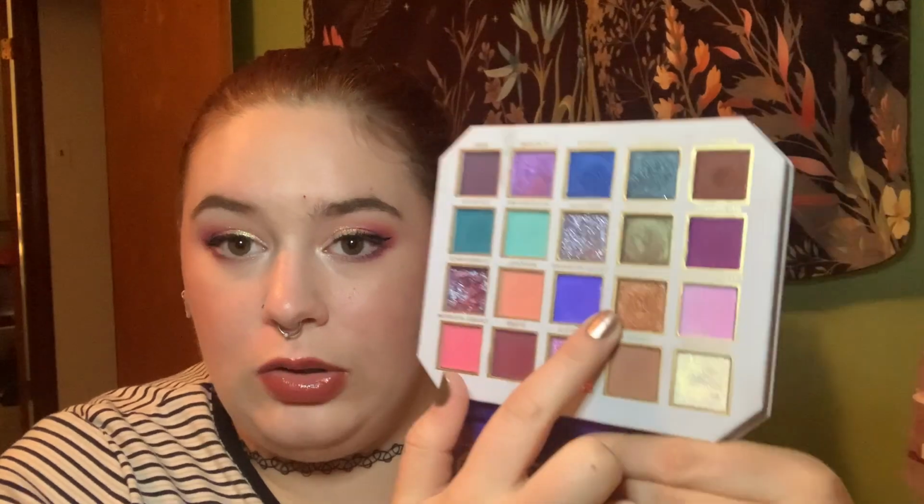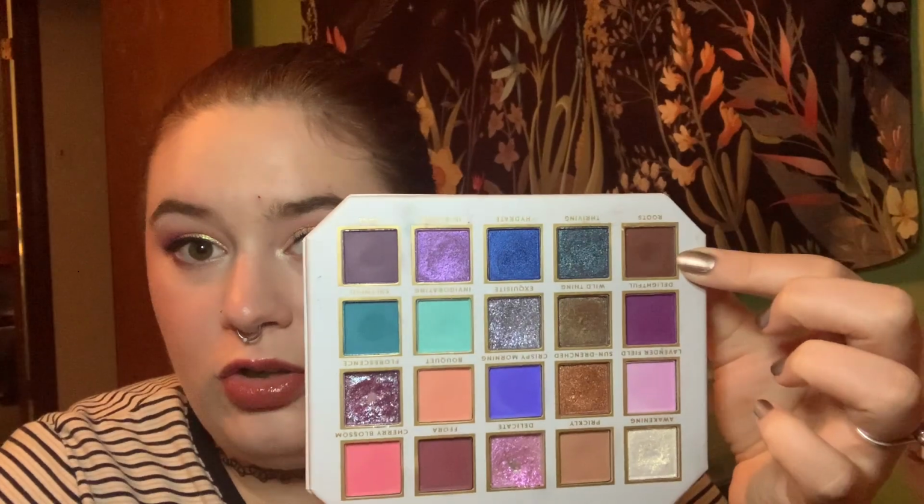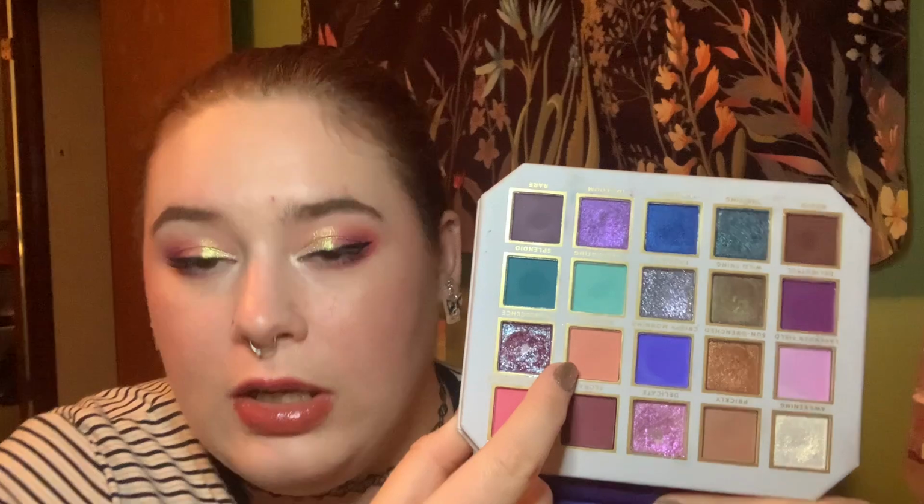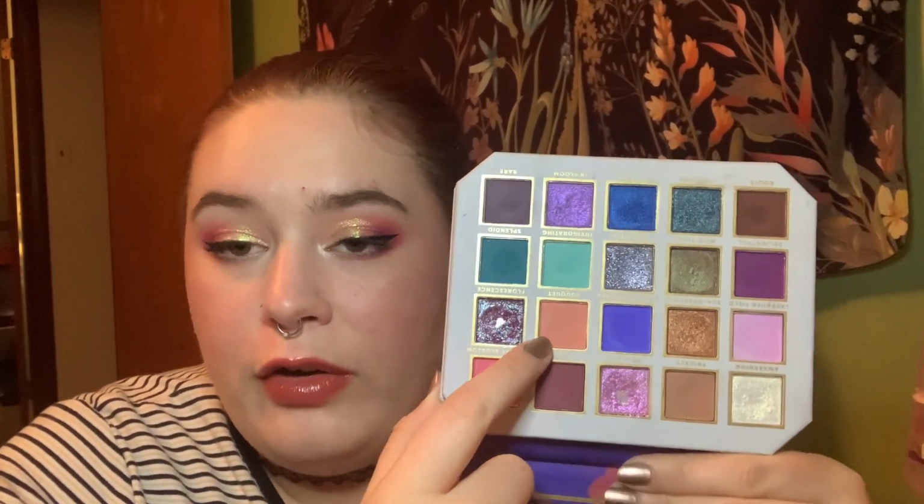But it's a very colorful palette, except we have a nice neutral brown. We have a nice gold bronzy shade. Then we have this darker brown. But everything else, like this has a green shift to it, you can tell. This is one of those peachy shades. To me, I would consider this a neutral, but I know not everyone does, because if I put that all over the lid, it ain't gonna look very different. And I also have two pans, look at that. But to me, this is colorful with a pop of neutral. I love this palette. I love all these palettes. Well, except for the ABH one.